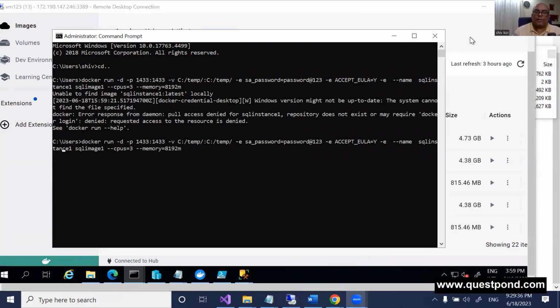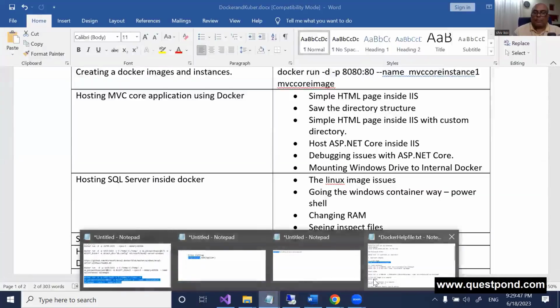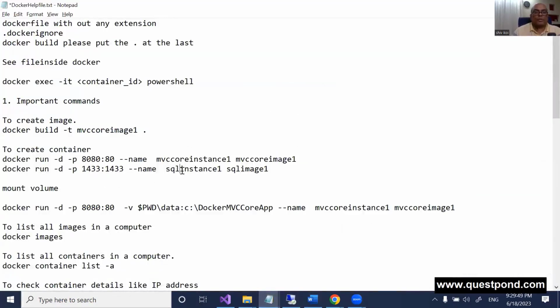Instead of hyphen name, instance name. I think, what is that situation? I have messed up the syntax. So first is the instance name, isn't it? And then the image name. Hyphen name equal to instance. No, I can say this also. Why not? This and this. That's it.